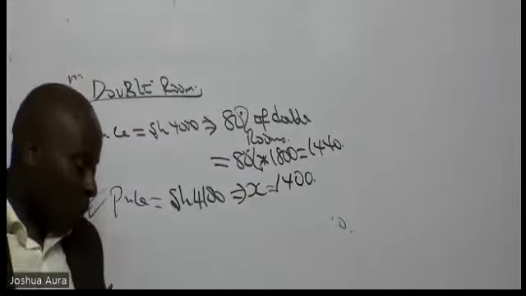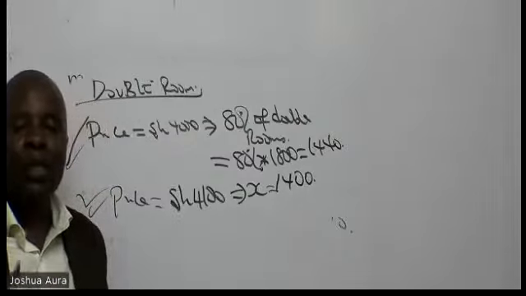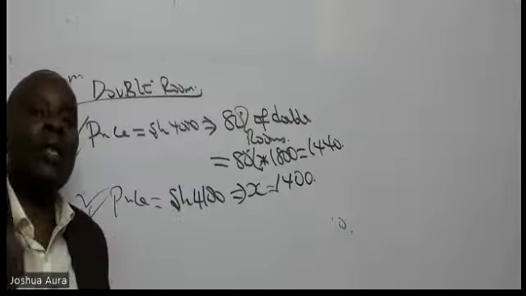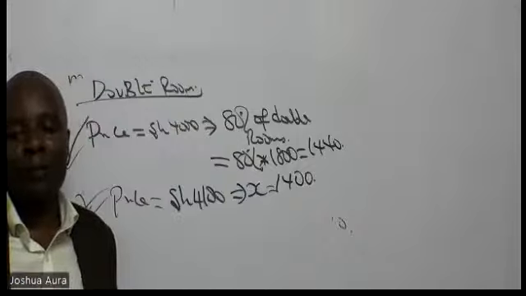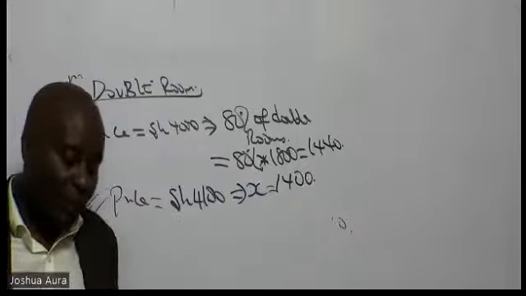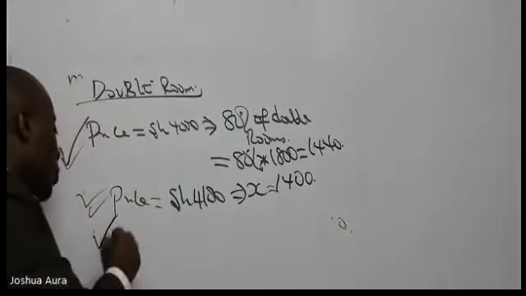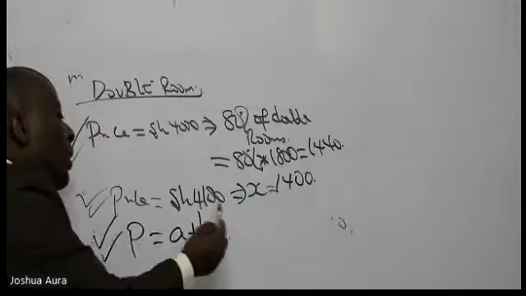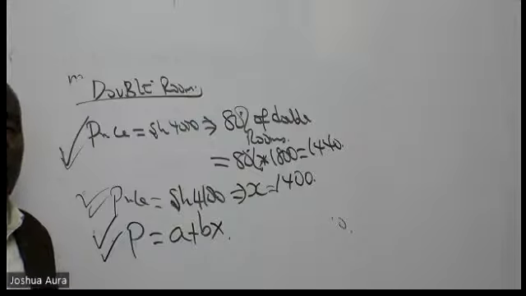You should never even get worried about whether it increases or decreases. Just know the basic rule of demand: when price goes up, quantity is inversely related, so quantity must go down. Ladies and gentlemen, the moment I get my 2 points, it'll come to my mind that the general price equation is A plus what here, somebody? BX. This is the general form of a straight line equation.